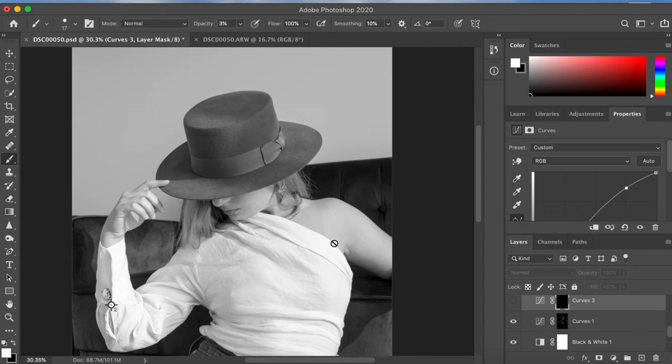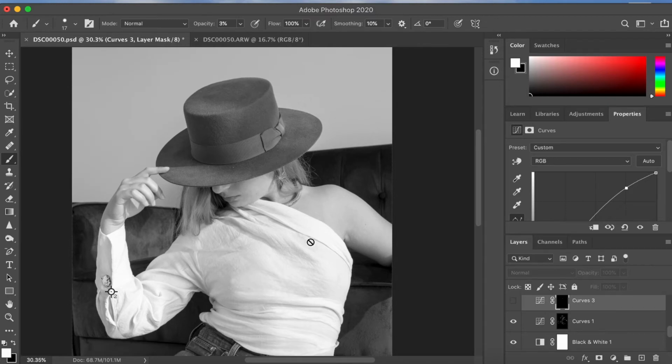So I definitely made sure to clean up here. There's some discoloration, as well as my neck. I would have gone in here, a little bit of my nose, so it's a little bit more even. I would have brightened my lips a little bit. Even the shirt as well, because it's a huge difference between the highlights and the shadows. It really helps to be able to go in and kind of even that out a little bit.